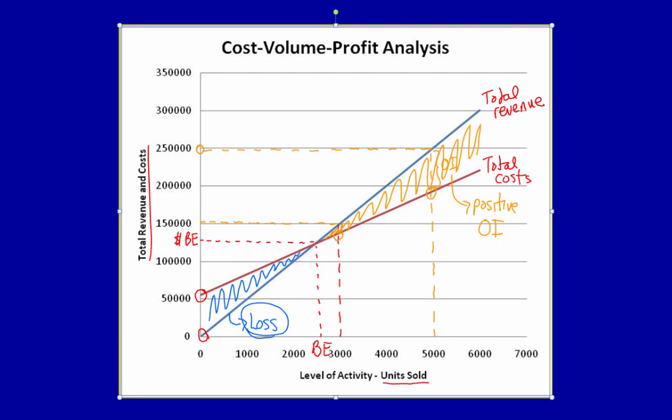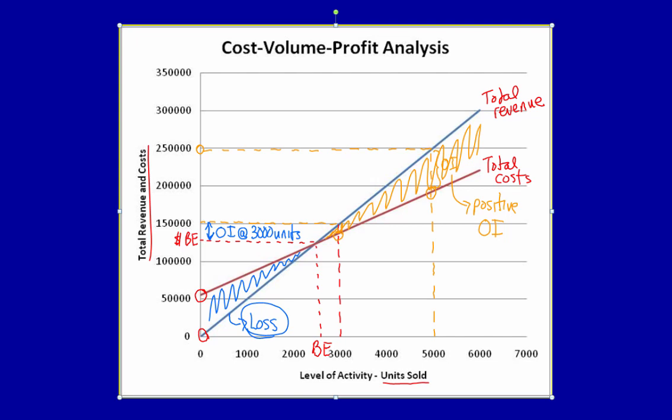What if the president asks you the following question? Our product is a luxury product. In an economic downturn, how likely is it that we will stop making a profit on this product? Remember, right now we are making a profit. Our profit in dollars is equal to the space between the break-even sales dollars and the sales dollars we're making at 3,000 units.